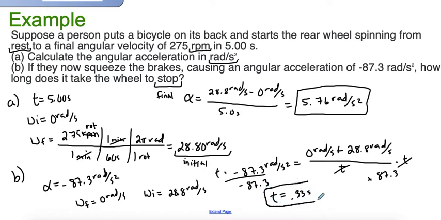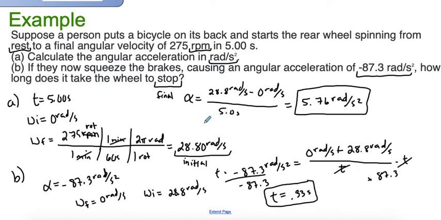So when we squeeze the brakes causing that acceleration, it's going to take 0.33 seconds for that wheel to stop. Okay, so this one was a little bit more difficult. We had to kind of analyze the problem to figure out what was going on. But in general, we just needed to convert and then use our acceleration equation. Okay, that's how these work for the most part.